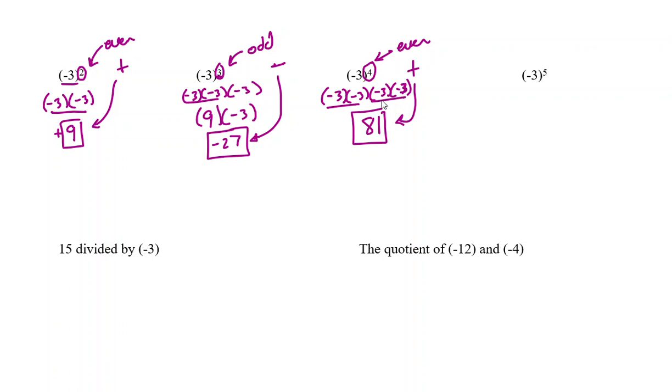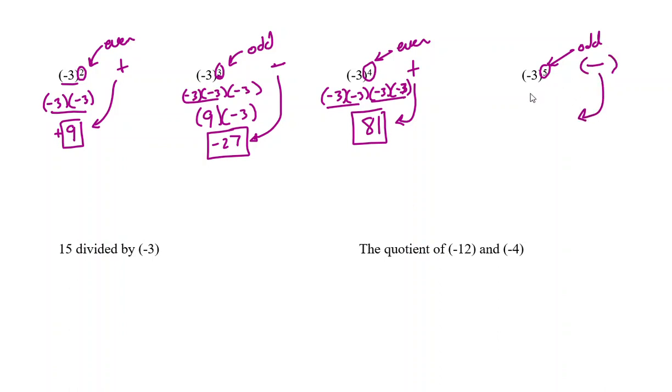If you find yourself making mistakes, go back and do it the long way so that you can cement those patterns into your mind, the way these work. And then as you become more and more convinced that they're going to work every time, then you can start taking shortcuts. Well, let's do some shortcuts on the last one. The last one has an odd exponent, 5. There's 5 negative 3's being multiplied together, which means that the answer is going to be negative.